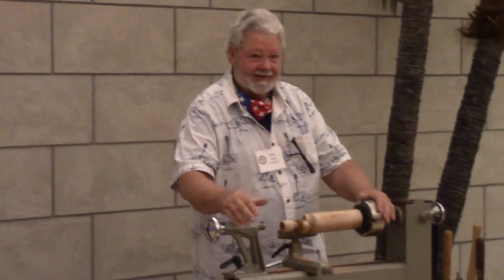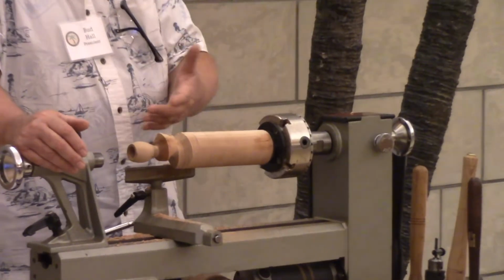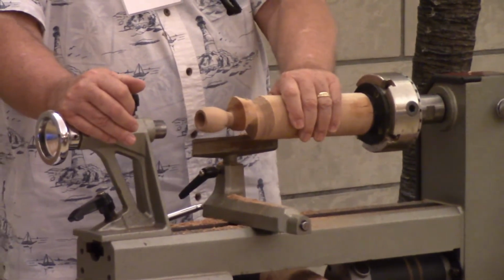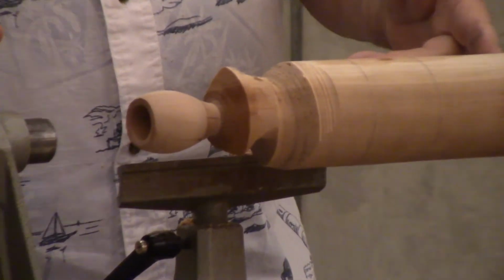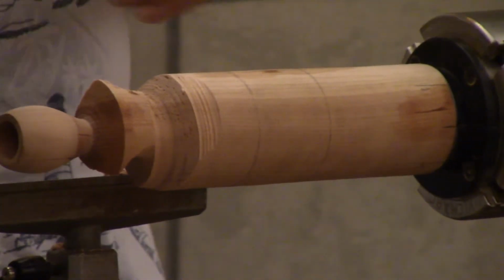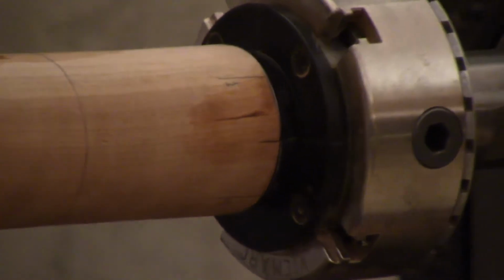So anyway, questions? How secure is it in the chuck? Well, you can see I was turning at a low speed, which puts more pressure on this thing. Part of the reason why I like the dovetail, and you do a dovetail on your tenon, is it also keeps you from wanting to pull out.